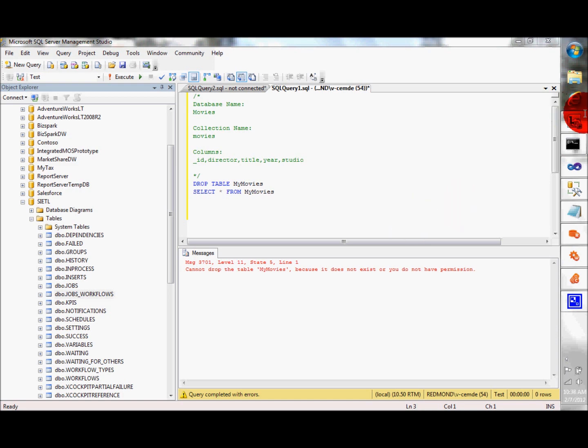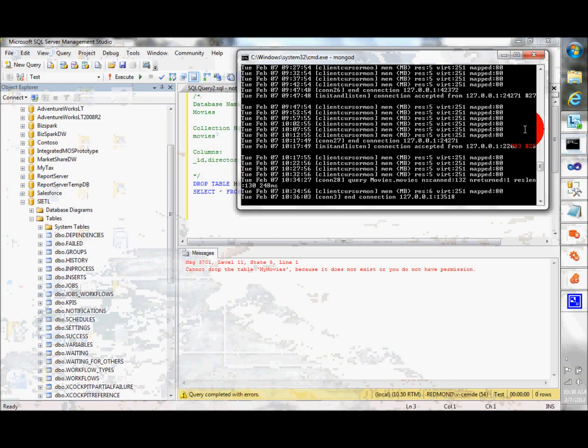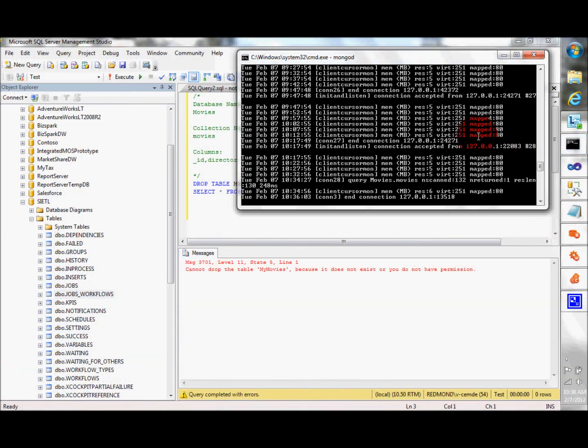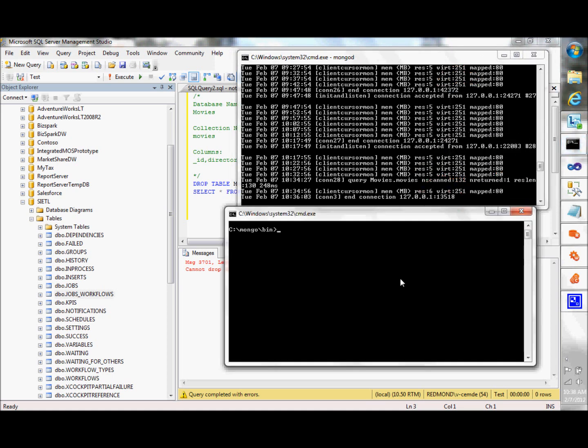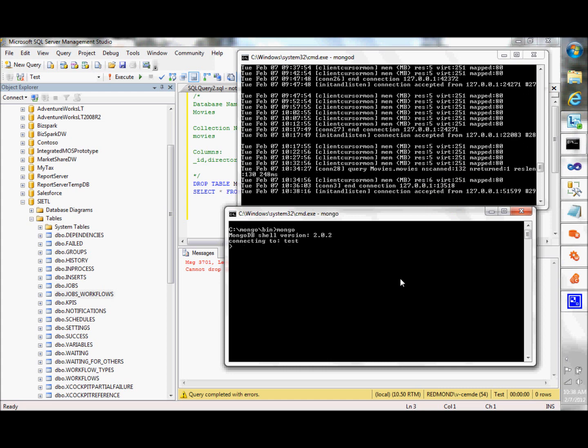So how does MongoDB look? Well, it has a daemon in the background that's running at this point in this console application, and it has a UI, which is a console application too. So you just type mongo, and we're there. By default, it connects to the test database. It's like the master database, so you need to change it to whatever database you would like to connect to. In our case, we are going to be connecting to movies.